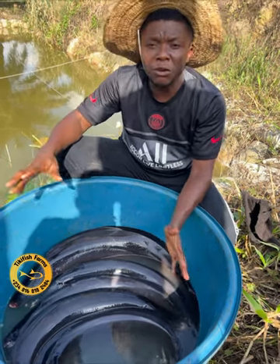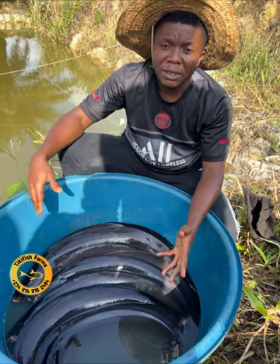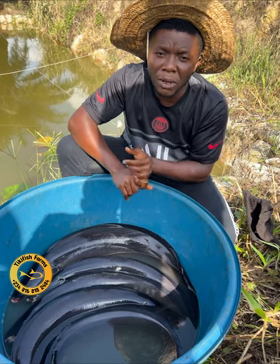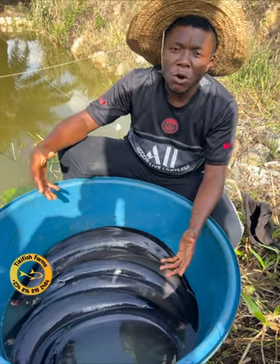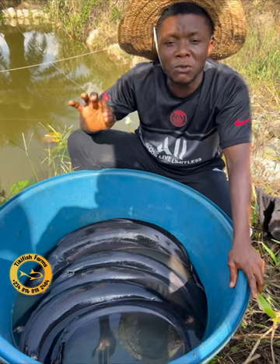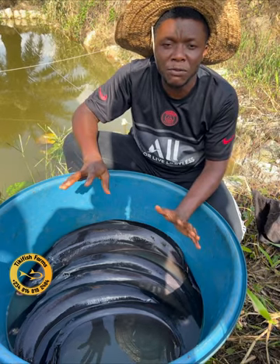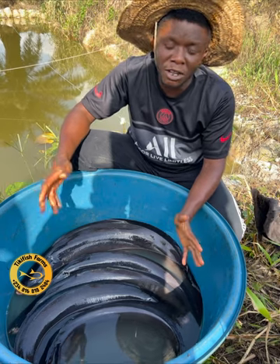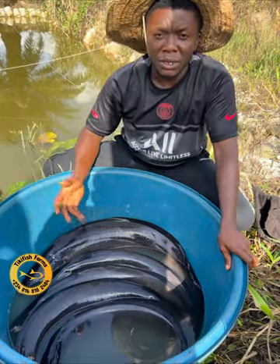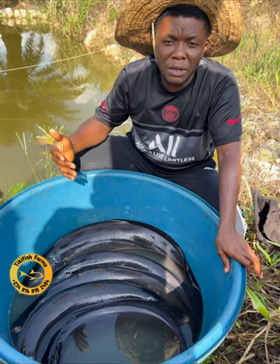The main aim of this project is to be keeping lots of African knife fish in captivity till they are able to reproduce. I'm going to be keeping lots of them, so in the process I know I would have kept both male and female together with the hope of them reproducing. This is my own way of conserving this fish — I'm doing a little bit of conservation. I have instructed some fishermen in my hometown to be capturing them alive for me, because most of the people that buy these fish are actually consuming them. I'm trying to keep some with the hope that they are going to reproduce in our pond, and when they reproduce we can transfer them to a much bigger pond.